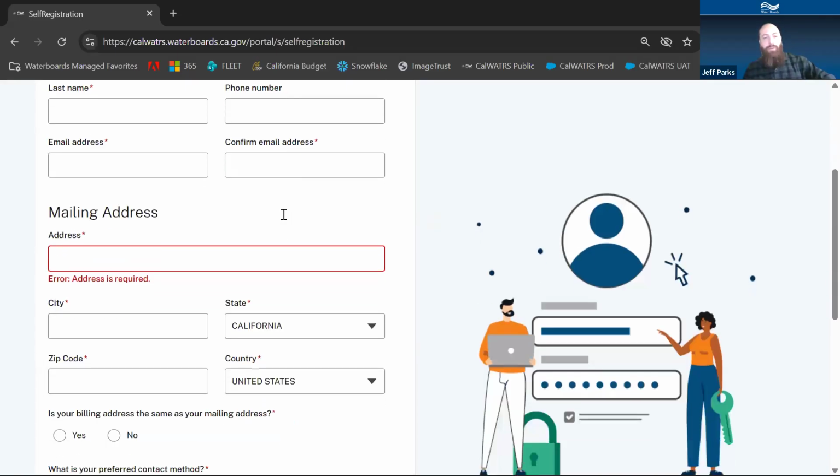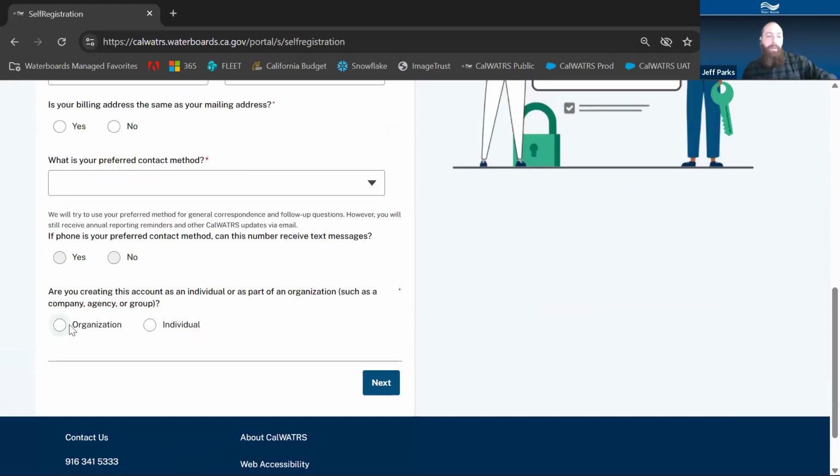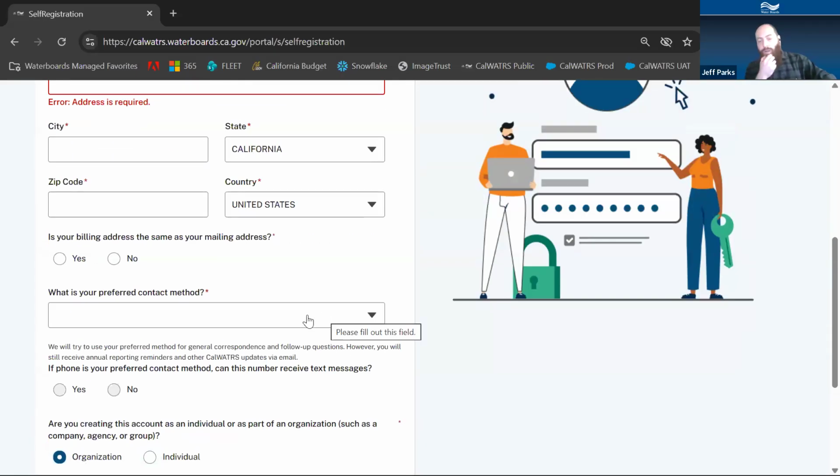So here you're going to fill out the information for you because this is how you're going to access our system. On this last question, you do want to say that you are part of an organization. If you have already registered and you said that you're an individual, that's fine. This doesn't prevent you from joining as an organization. It really just guides you on the next steps once you are able to log in. I'm not going to go too much more into the registration itself. It's very generally like registering for any other website.